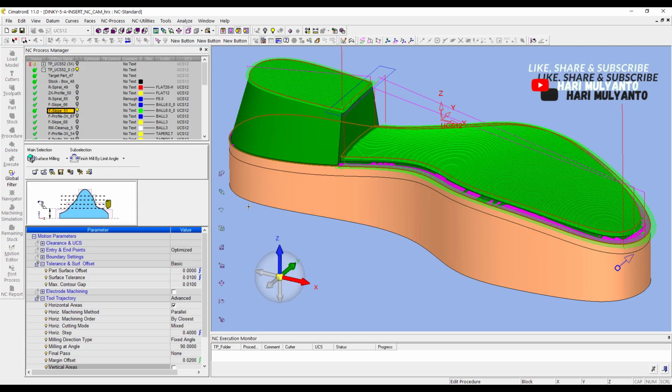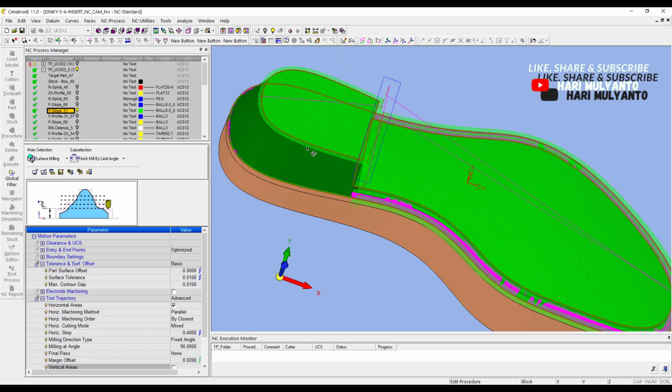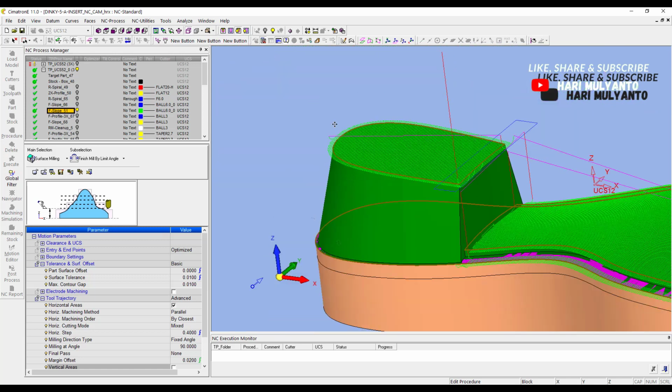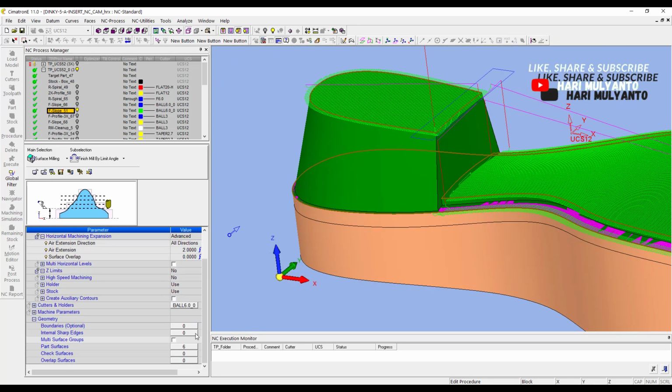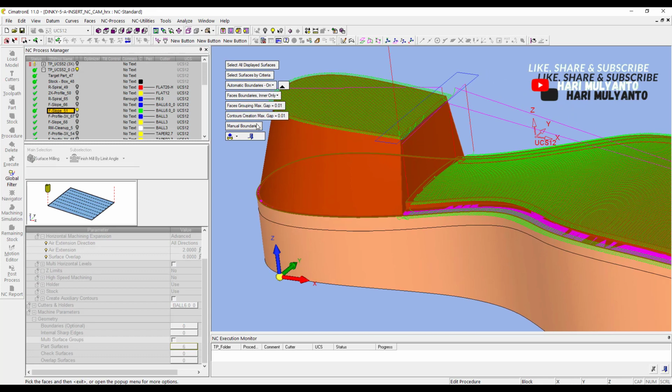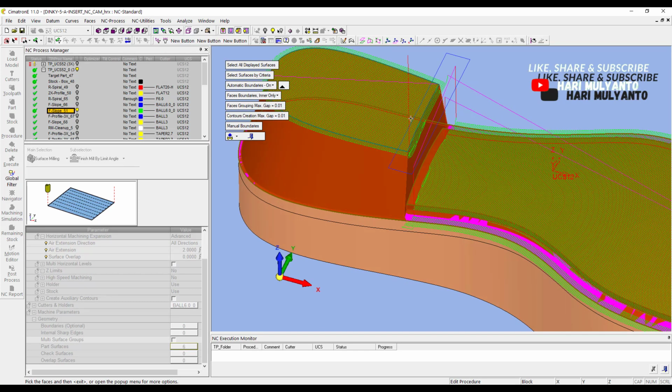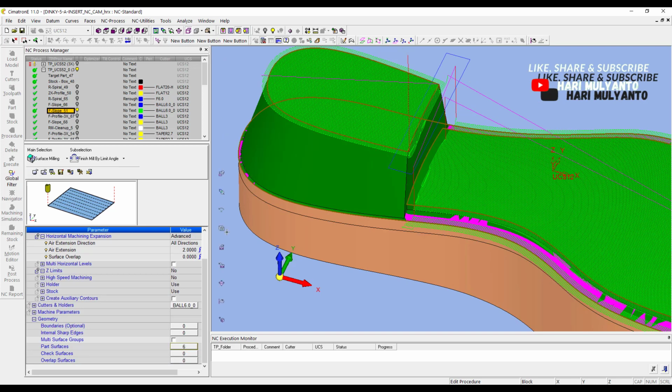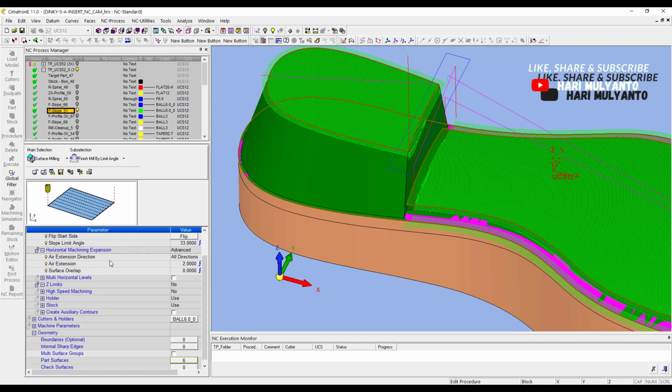For this procedure, I define some manual boundary for this area, this area, and this area. And then I define the R extension.